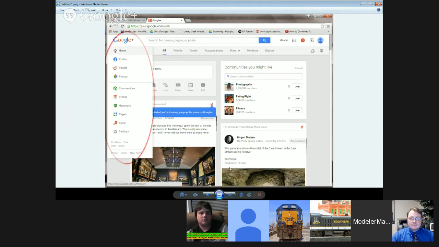In your Google profile, you'll have these options here on the left. And if you create one with your real name and you want to use some type of a profile for your railroading, one for model cars and one for other hobbies, you just use this little selection here called Pages that's found right here in this drop down, and you can create individual pages for each one of your hobbies. This is what I've done. I have a regular account, which is my main account, and then my page account is ModelerManMike. So anybody searching for ModelerManMike, they generally get to this page.